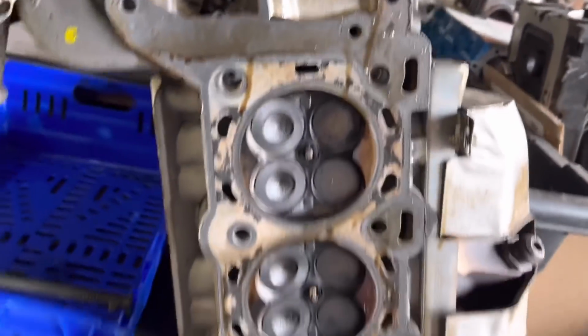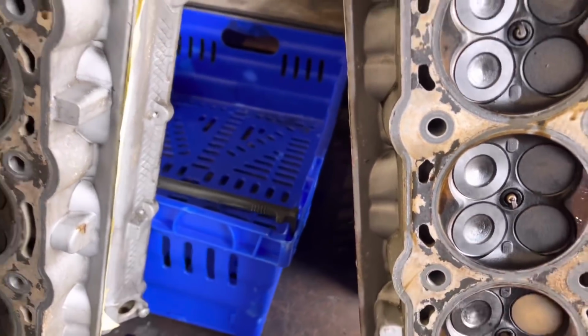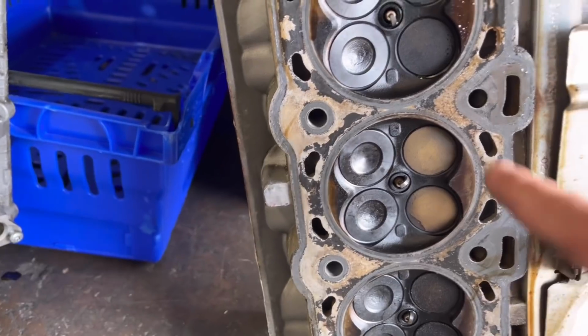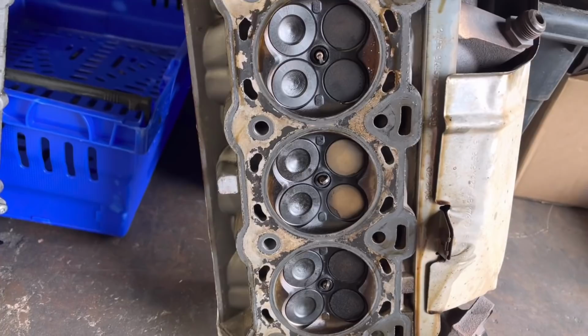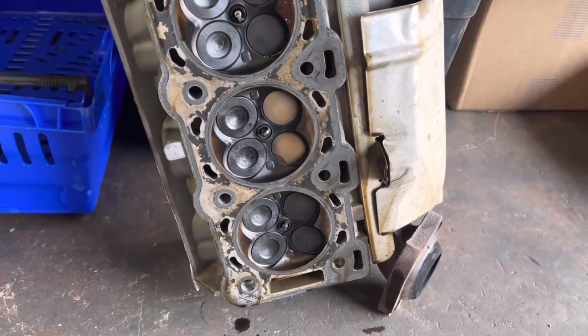And on the right hand side, although there didn't appear to be any gasket issue, I do think maybe a very slight bit here, maybe here, but the valves do look a different colour anyway. But the alarming thing was that these valves are a different colour and there was no real apparent sign of the gasket going on this side. I've been over and had a look at the car, and it doesn't look great. On the right hand bank, the first two pistons, it looks to me a little bit like it's started to pick up. Right at the very top there looks like a deposit of aluminium. Not too sure. The second one, it's started to pick up.